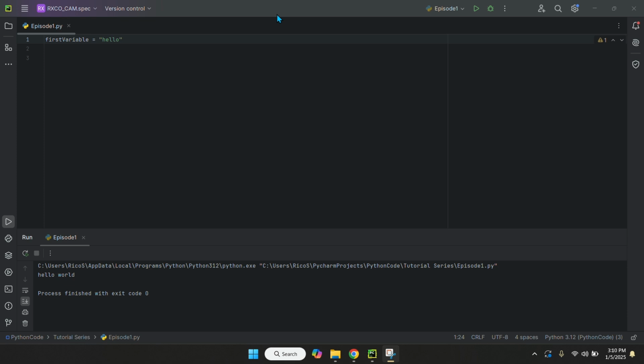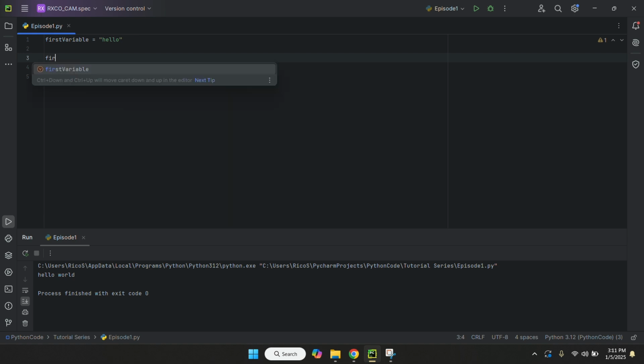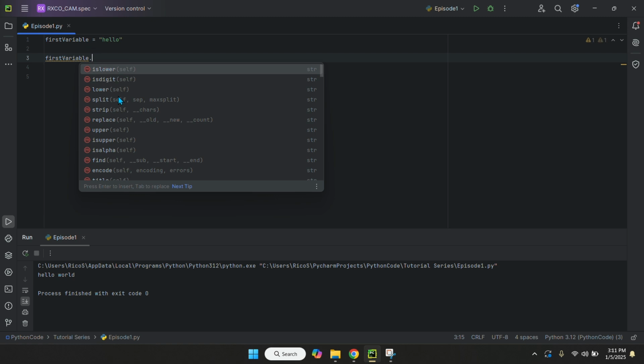Each type of variable has different functions that can be used. You use different functions for strings, different ones for integers, for floats, for any type. I'm going to explain a couple of the main functions that I've been using for the past 5, 6 years in Python for strings. So let's get started. This is just a string as I've explained, and let me show you how to get to the functions. You type the variable first, so you go first variable, that's the name. And you go dot. When you put dot, it shows you a page of all the different functions. So I'll explain the main ones.